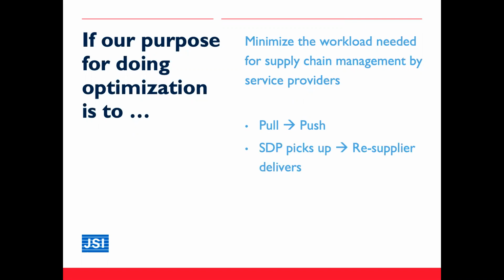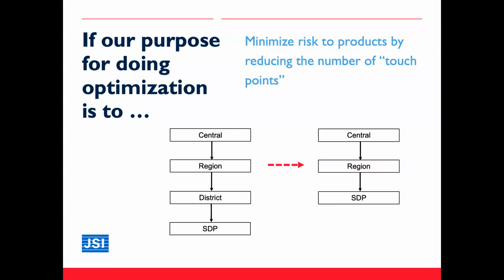Or you could change from a system where service delivery point staff pick up products from the resupplier to a system where the resupplier delivers to the service delivery point. Again, each of these options may require other changes or costs, but if it helps us to achieve our goal of lightening the supply chain workload at the service delivery point, then for us, the benefits would be worth the investment. Let's look at one more example.